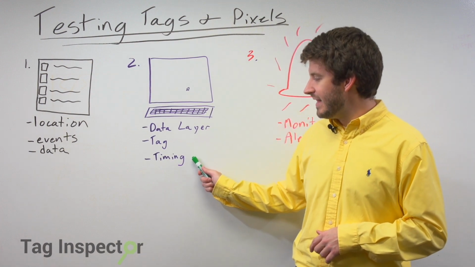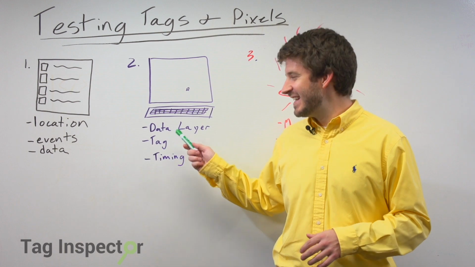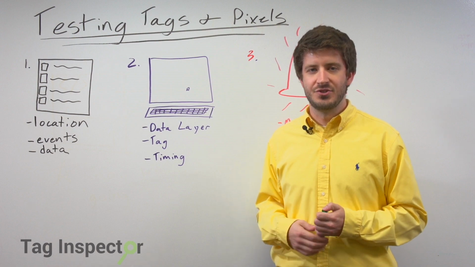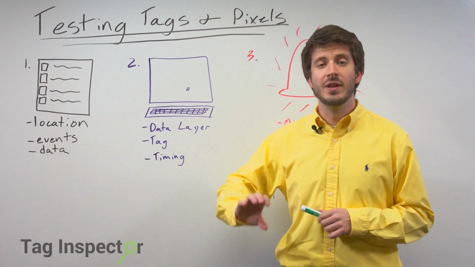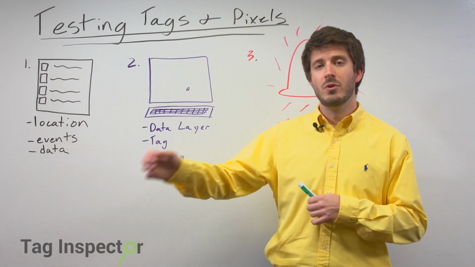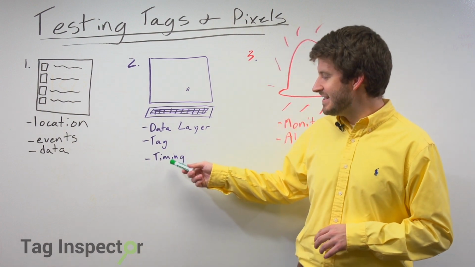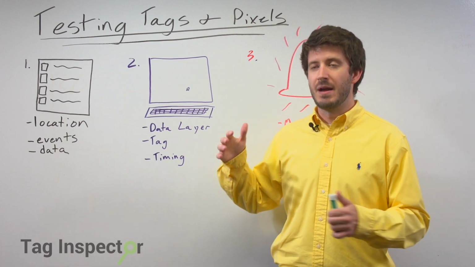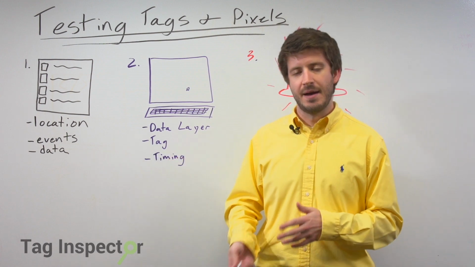Final thing that a lot of times we'll come across is timing. So sometimes you're just stumped. Data layer looks good, tag is executing. I don't know why this isn't working as it should be. It could be a timing issue. Either one, that tag is executing too late in the page, so users are coming, accessing that page, it's loading, but then they're moving on before the request can be sent. Or it's an issue of the timing that you have within the configuration. So the tag might be executing prior to the data being available either on the page or in the data layer for it to be able to grab and send back.